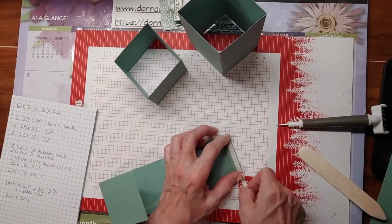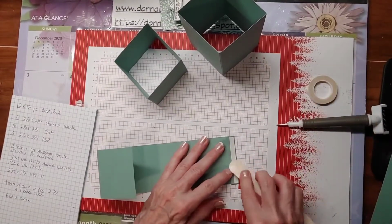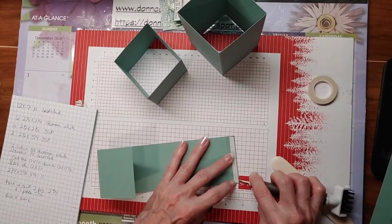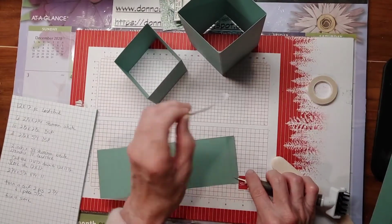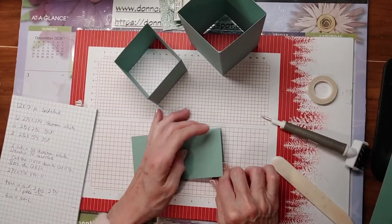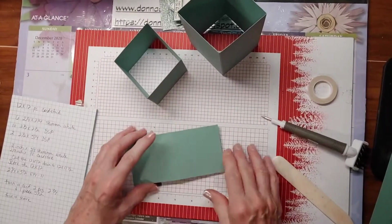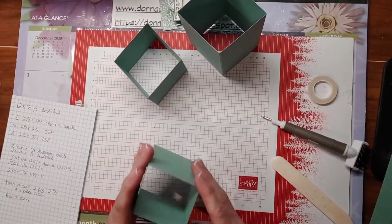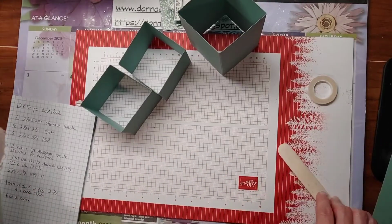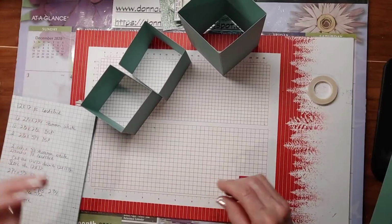I love tear and tape. That way you don't have to take time to reach for your scissors and cut it off. You can just tear it. Burnish it a little bit. Pull that off, and then if you bring this straight down, then it's going to be straight. There you go. Pretty cool, huh? I like it. So let's put this up. Goes out of the way.